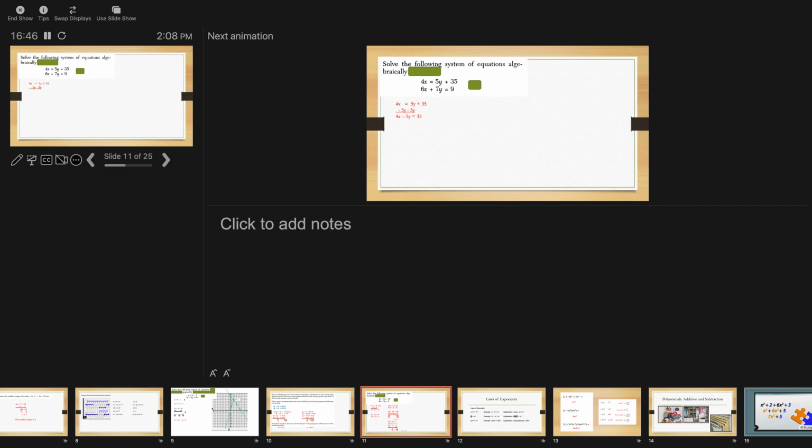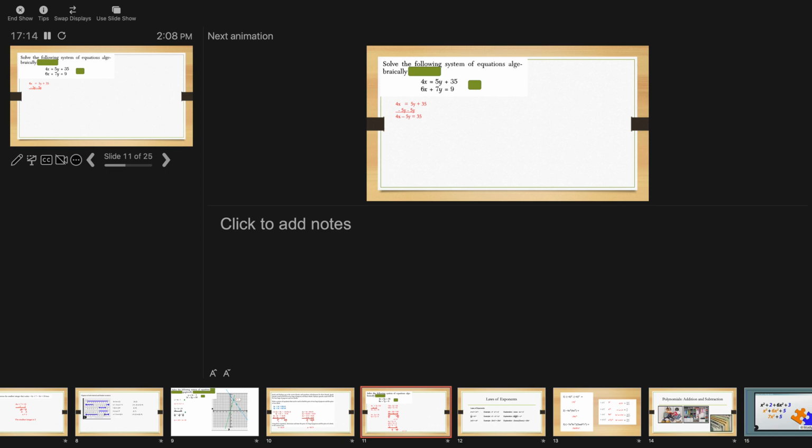it would be really difficult to do substitution, because to get x equals, I would have to divide everything by 4. And then I would get that x is equal to 5y over 4 plus 11 3/4. And then I would have to substitute that in with the 6. That gets really, really ugly. So instead, I'm going to convert this to elimination technique. And for those of you who prefer elimination, this might help you out.